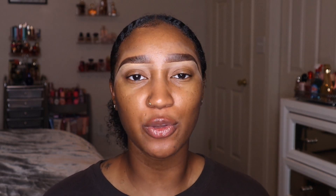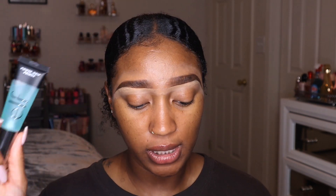You need a primer because if you're wondering why your makeup looks like makeup, why your skin isn't as smooth as it should be, or why your foundation is sinking into your pores or lines — it's because you need a primer. Primer does not have to be expensive. I have super oily skin so I love to double prime. I'm going to be using the ELF Power Grip Primer, which is a dupe for the Hydro Grip Primer — a gripping primer that really locks on and anchors down the foundation.